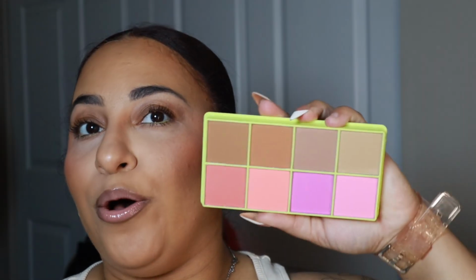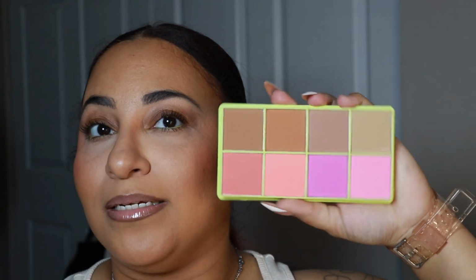I did also purchase 2 of the Made by Mitchell Curve Case pressed powder palettes. Everyone knows these went viral on TikTok. He came out with the cream, and now he has the powder version to match. These are pretty much bronzers and blushes in these palettes. I expect nothing less from Made by Mitchell, because his products are amazing. And I purchased some backups of some lip liners and lip glosses that I like from a brand called Pink Honey, but I already put them away.